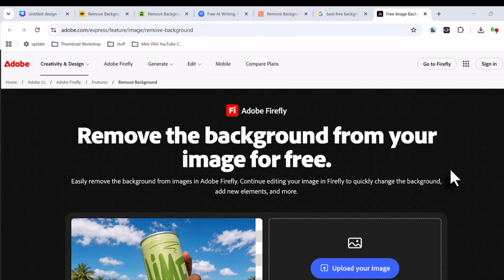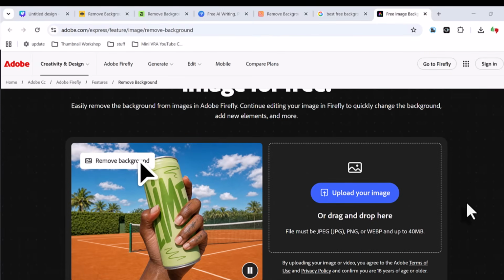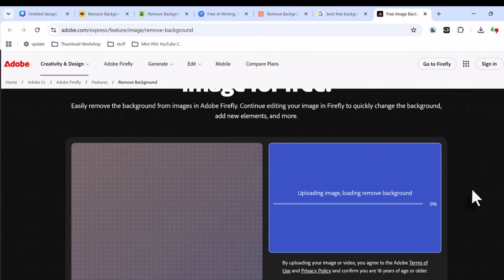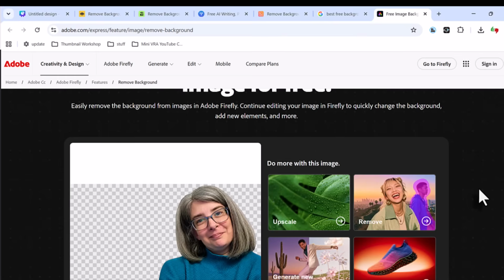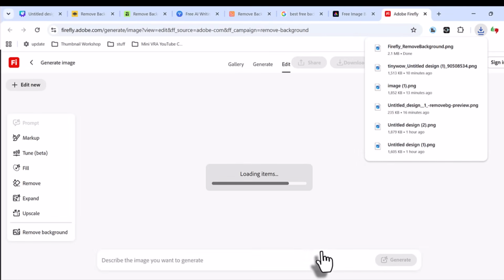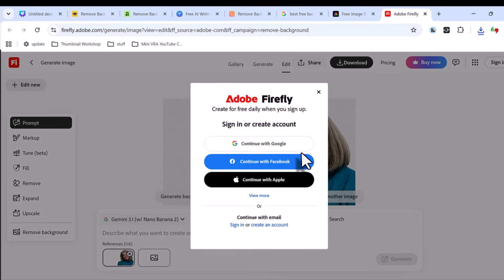I never thought I'd be testing one of Canva's biggest competitors for this video, but Adobe Express gets recommended so often that I figured it deserved a fair shot. From what I could see, the background remover itself looks promising. However, when I tried to download the result, I was prompted to either sign in or create an account. Since I refused to sign in to any of the other tools I tested, I decided not to make an exception here, so I couldn't actually test the quality of the result.